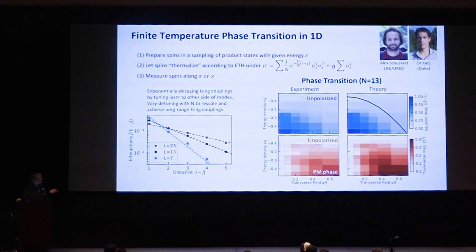The money shot here is really observing the phase transition, and theoretically on the right-hand side, we're plotting this observable, once again, the mean squared magnetization along x, and this is the transverse magnetization along z. And we have the different energy states that we measured, and different values of the transverse field, G over J here. We can see, theoretically, we expect this sort of second order phase transition to occur right here, where we have the ferromagnetic ordering down here, and then out here is unpolarized. And the data matches very well with the theory. A little less so on the transverse magnetization. We're still sort of understanding that as work in progress. But what's interesting here is it seems to be the first observation of signatures of a 1D phase transition.